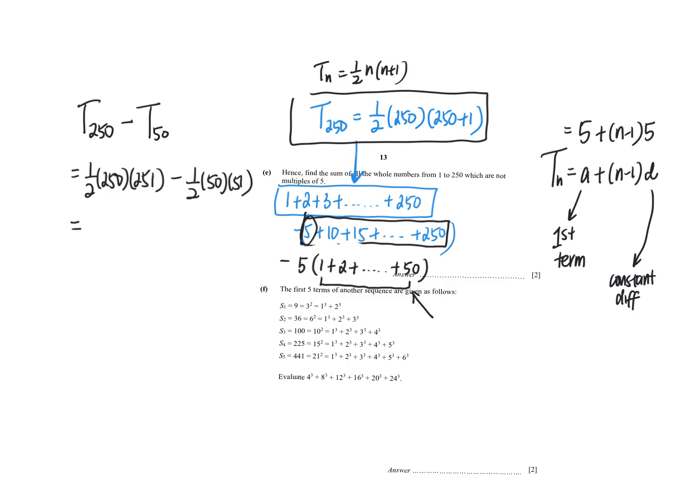So this is using the formula to help you get the answer. Number patterns is really about seeing the pattern sometimes. They give you the formula already, you must know how to use it. Okay, so 30,100. Of course, if you want to work very hard and do 1 plus 2 plus all the way until 250, minus multiples of 5, you can do that. But that is if you have time during the exam.